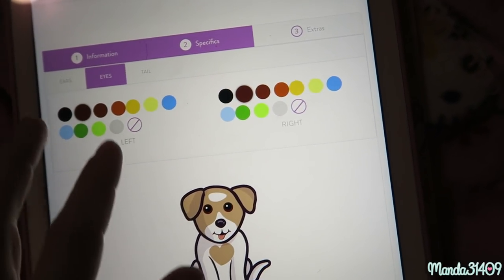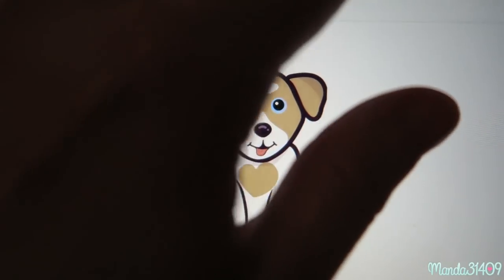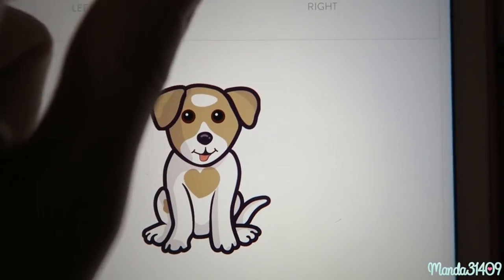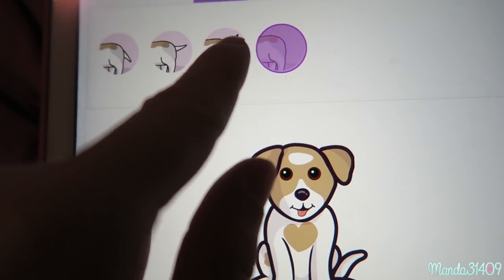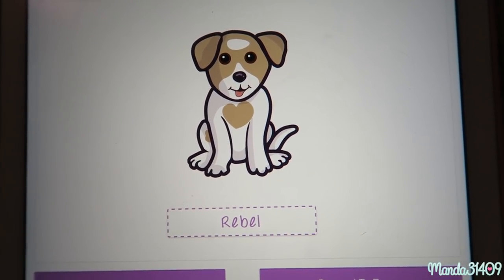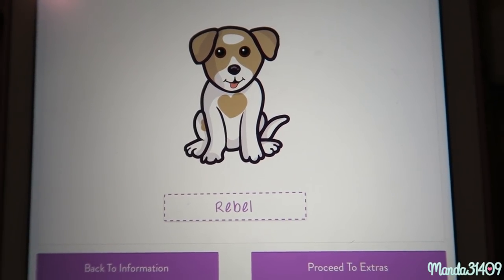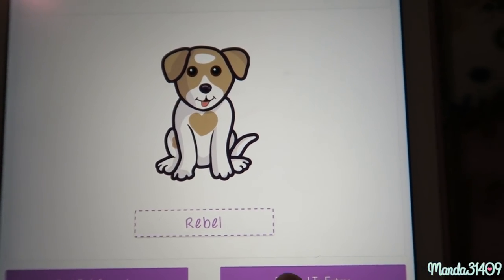And then you can change the eye colors on each eye. So like the left side might be blue, whereas the right side is yellow and things like that. But Rebel's are both brown. And then also tail, you can select what position you want the tail to be. They do make the clones laying down, sitting, or standing. And if your animal itself lays or stands in a certain position and you want it to be translated into the plush, you can submit that as a request in the little notes section.